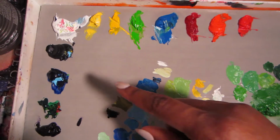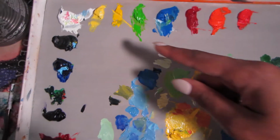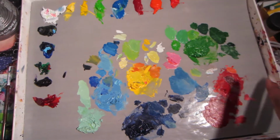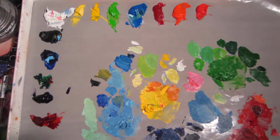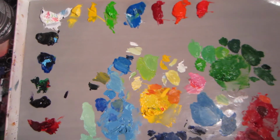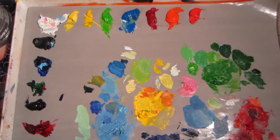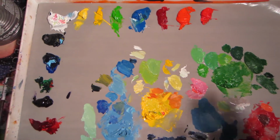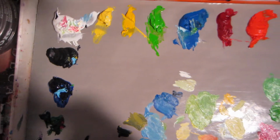I'll have the brighter colors one way and the darker colors another way, and then in the center is where all the color mixing happens. Now, this is definitely not something that you have to stick to. It's a tip that I learned so many years ago when I was going to more workshops and classes. The significance of it is basically just to keep you organized. That's really it. There's no big important reason behind doing that.